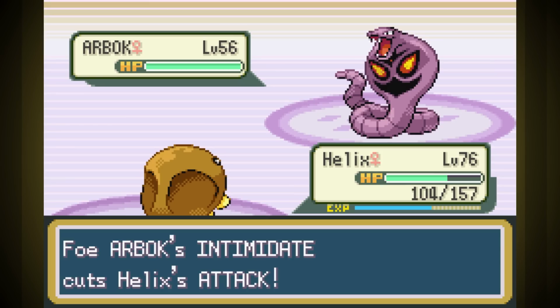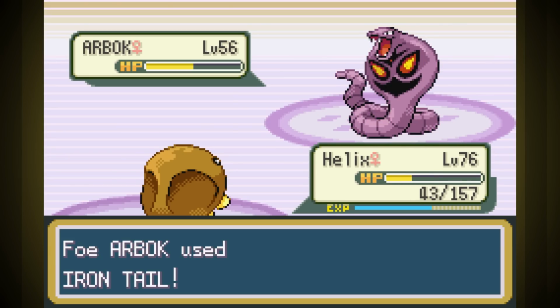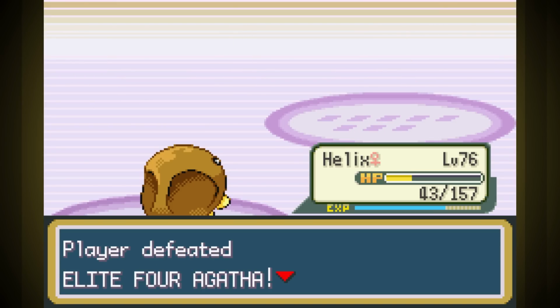Last is Arbok, so our attack is down from Intimidate, but I try for Mudshot anyway for type effectiveness. We miss and get hit, so next turn I Mudshot again and hit. Iron Tail hits us hard and lowers our defense, we can't take another hit. Thankfully, our final Mudshot hits and takes her out.